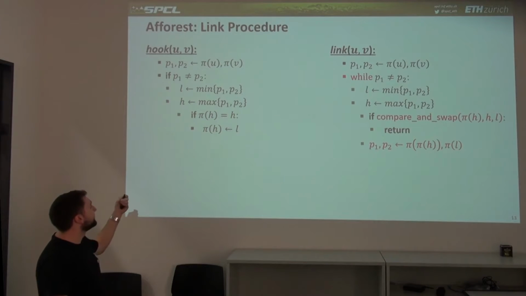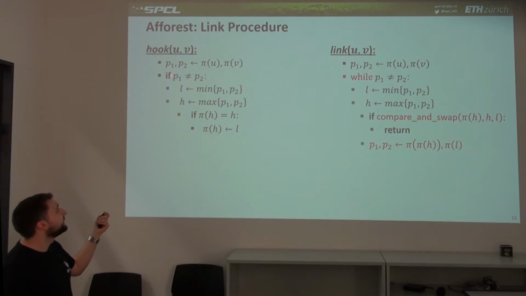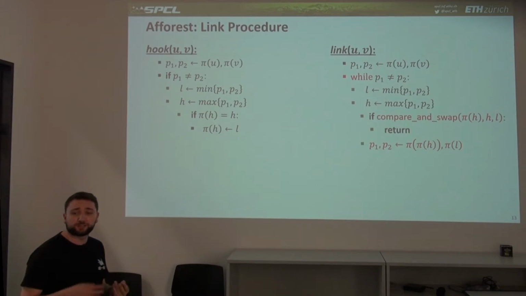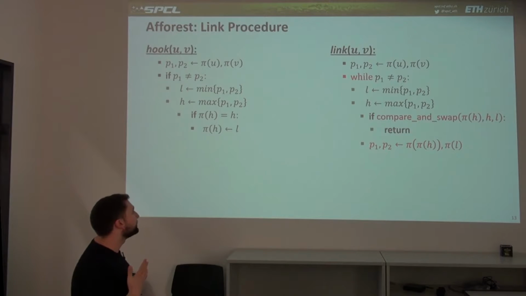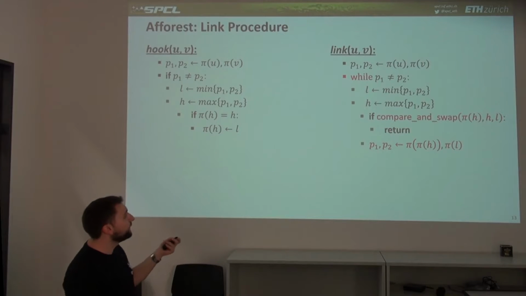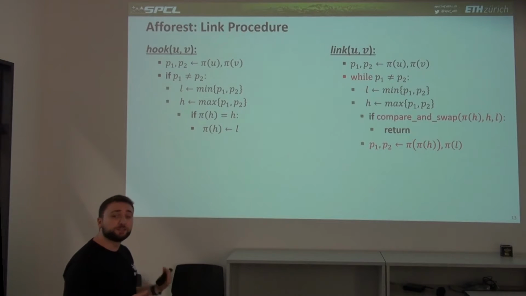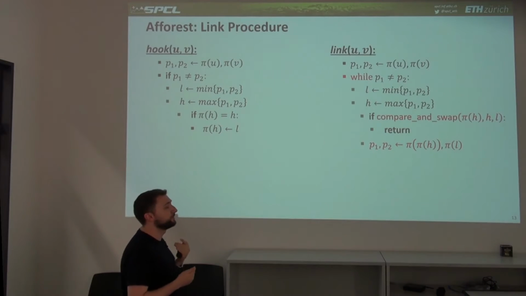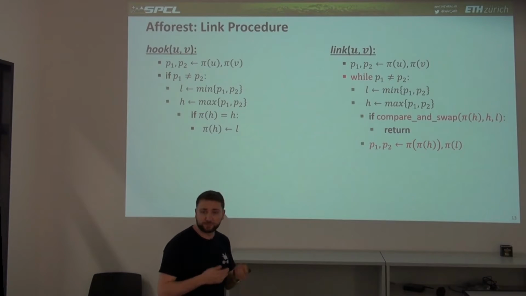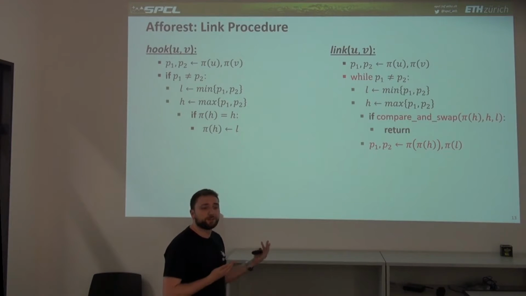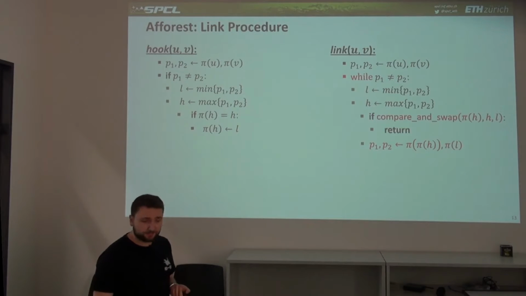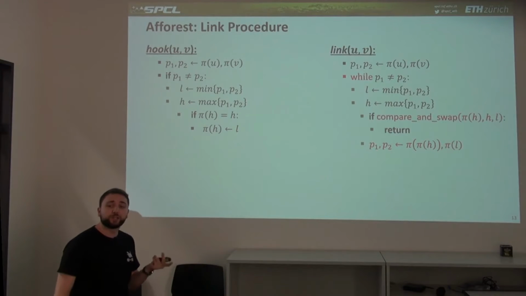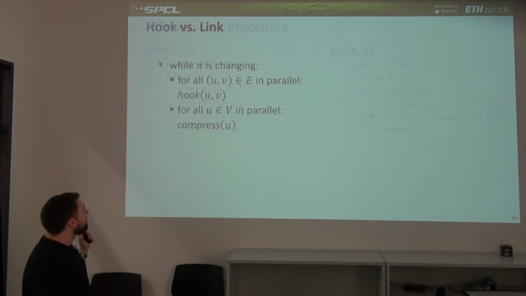And the second thing that we do is we replace this if condition here, which checks whether the parent of an existing node is actually the root of a tree. We replace it with a while loop that traverses the trees upwards until we reach some kind of a root that is higher than another root, or than another node in the tree. And so just an example to show you how this changes things in the algorithm.